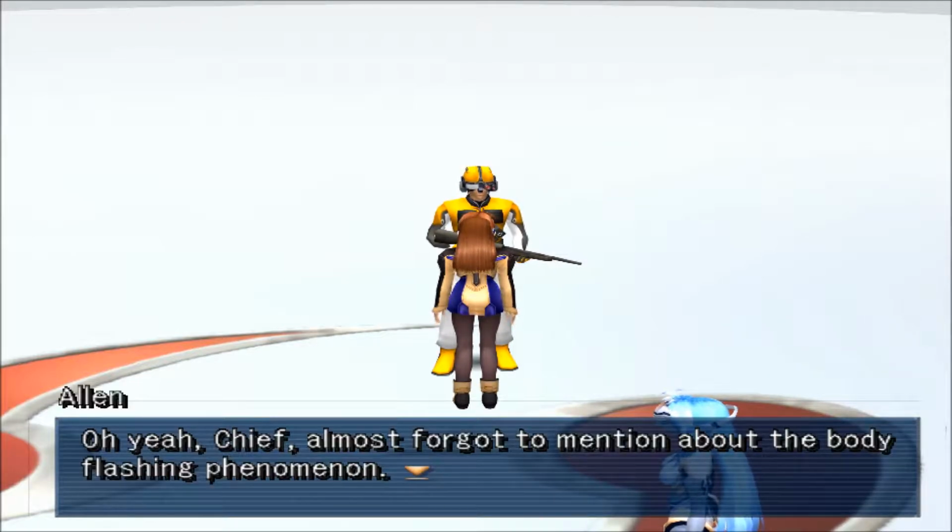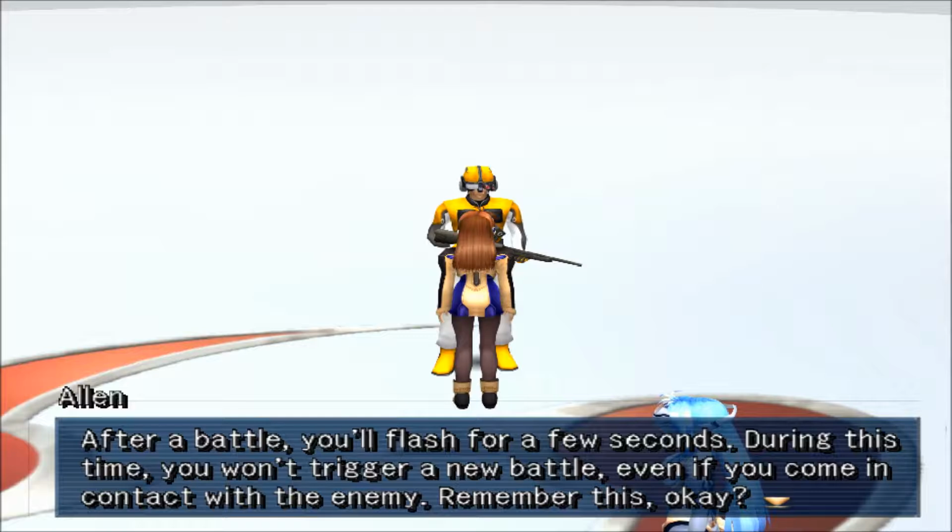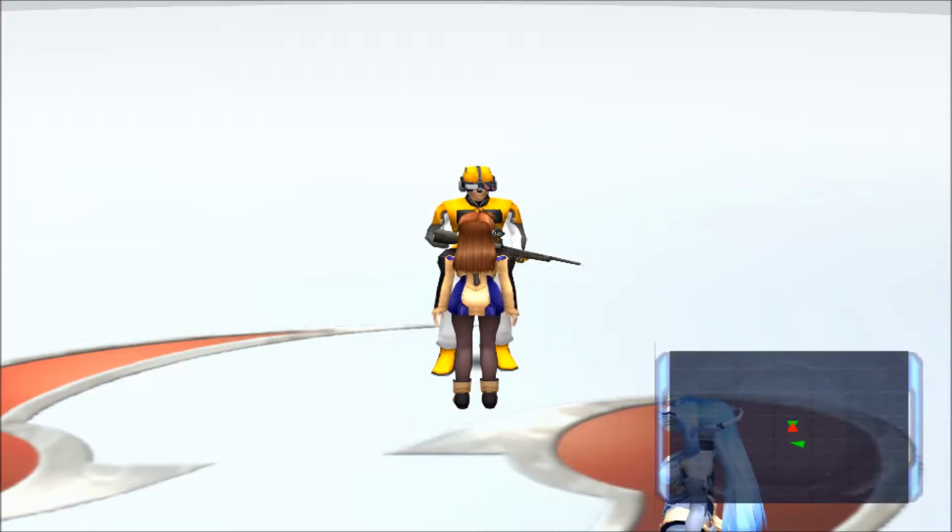Oh yeah, Chief, almost forgot to mention about the body flashing phenomenon. After a battle, you'll flash for a few seconds. During this time, you won't trigger a new battle, even if you come in contact with the enemy. Remember this, okay?